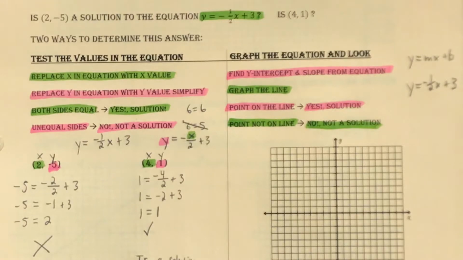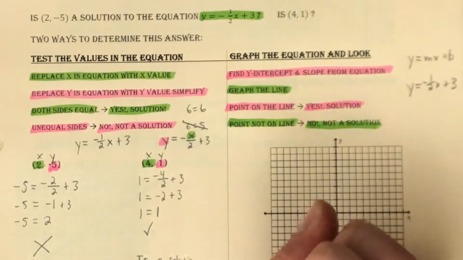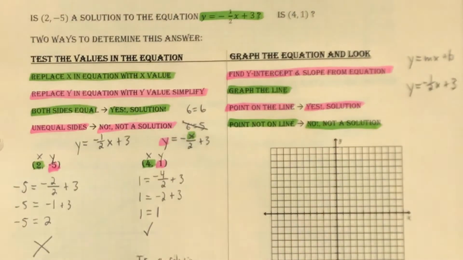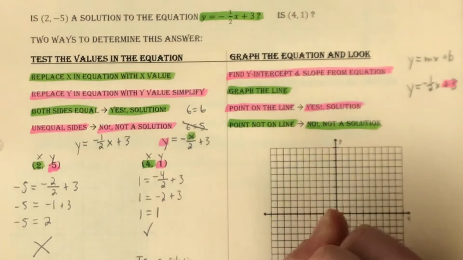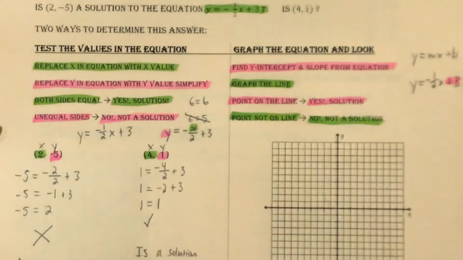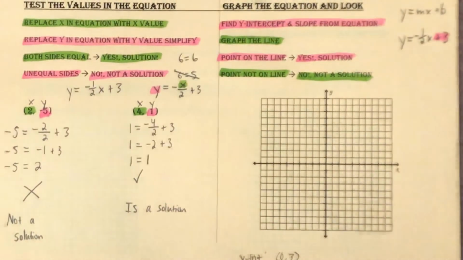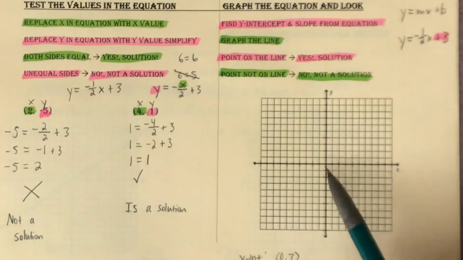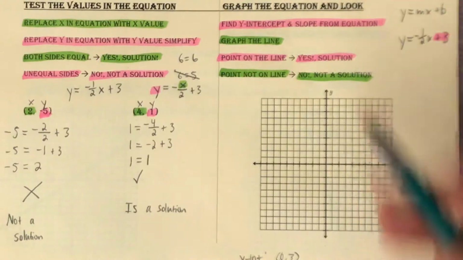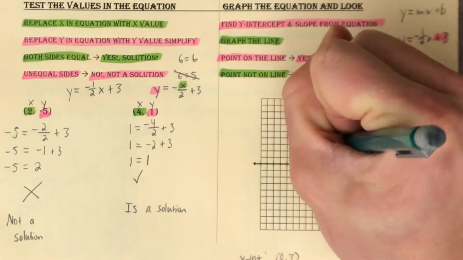So let's go in and graph the line for our equation. We always start with the y-intercept, so let's list that. The y-intercept is 3 here, and that's the y-coordinate, so my y-intercept is (0, 3). I'm going to graph that point, and let me move this up a little bit so you can see what I am writing. So our y-intercept is (0, 3). Starting at the origin, 0 says don't move left or right, but 3 says move up 1, 2, 3. And there is my first point of my line.